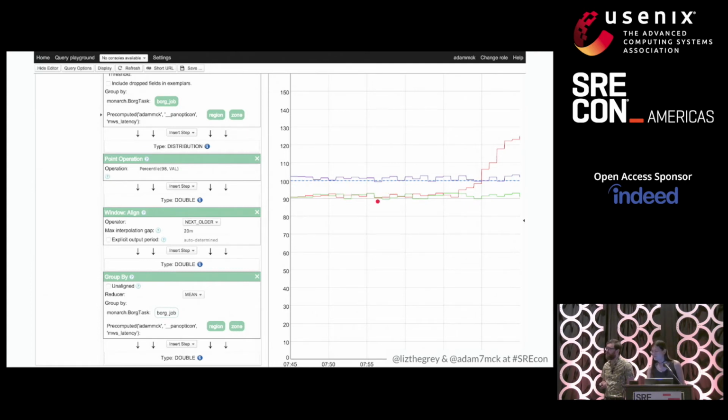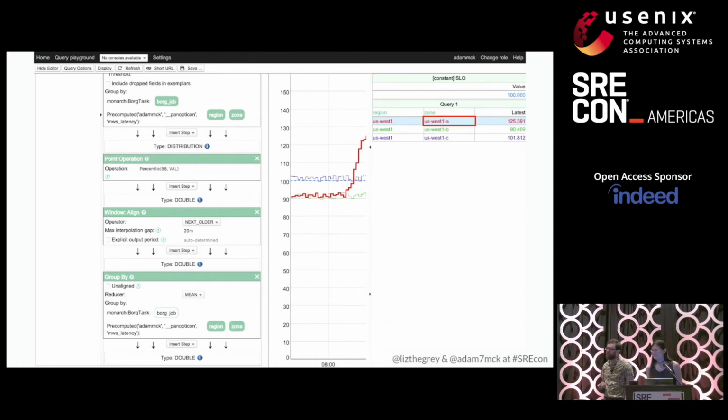We could drill down into that, see if we can find out what's wrong there, but it's sort of beside the point, because we can very clearly see that one of our zones, the latency has started elevating about the time I was paged. So we can pretty much guarantee that that's where the problem is. So we can pop open the sidebar and just check out which zone this is. And I think it's US West 1A. It looks like it's elevated. So we're going to use that information to drill down a little bit further into the query.